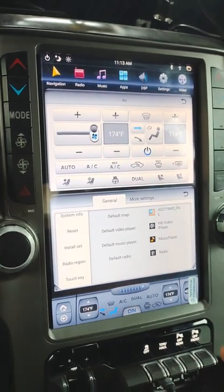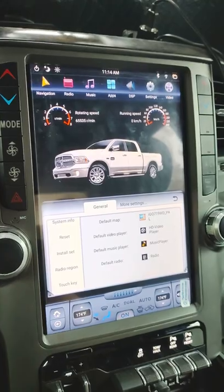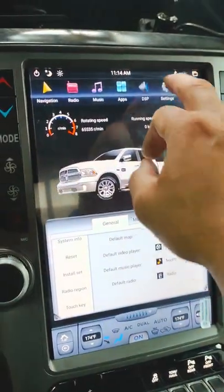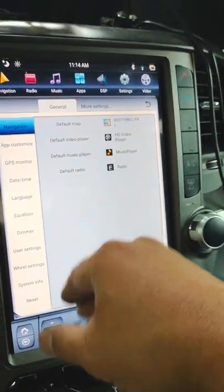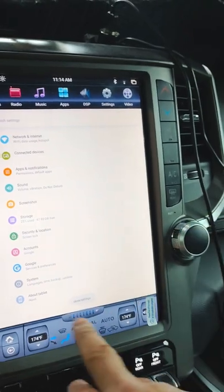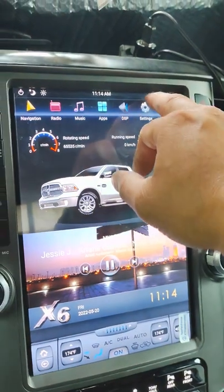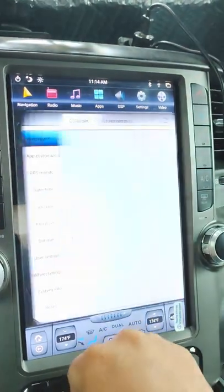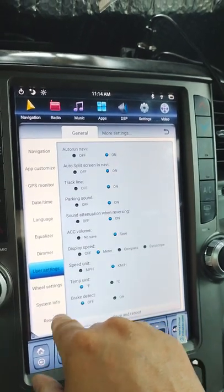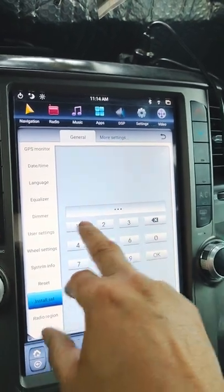I got the heated seat to work, but it only works on one setting. But as you see, that's not even my truck. That's a classic. And let me see if I can get back to that screen. More settings. I don't think it's in there. Settings. User settings. No, install settings. Install settings. 8861.